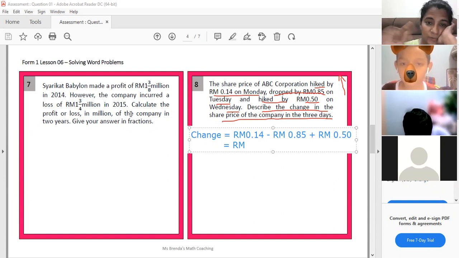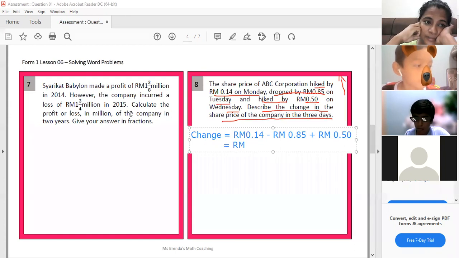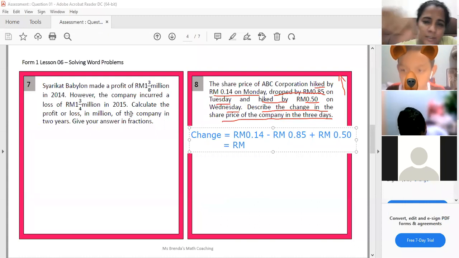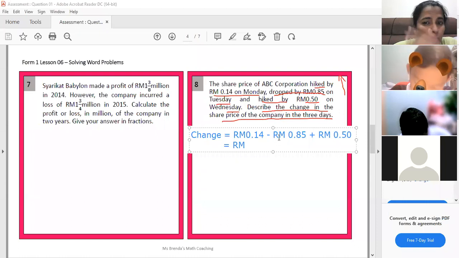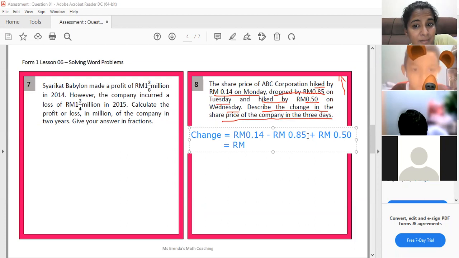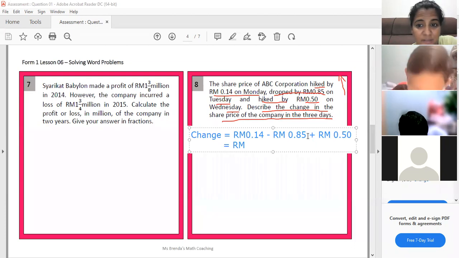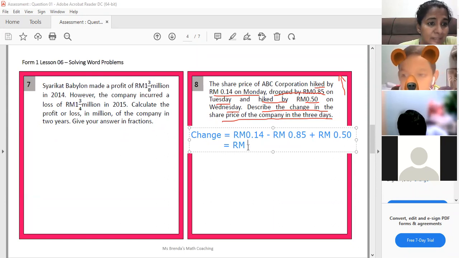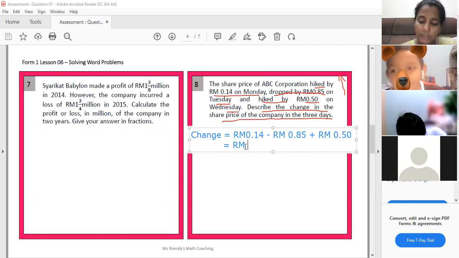All right. I see a lot of you are at the correct answer. 2 of you have given me. How about the rest? Gloria, check again. Look. 14 cents. Not 1 ringgit 40 cents. It went down by 85 cents. So going down. So surely it has reached the negative number already. Then it only came up to 50 cents. How can the price be more than a ringgit there? Do it again.